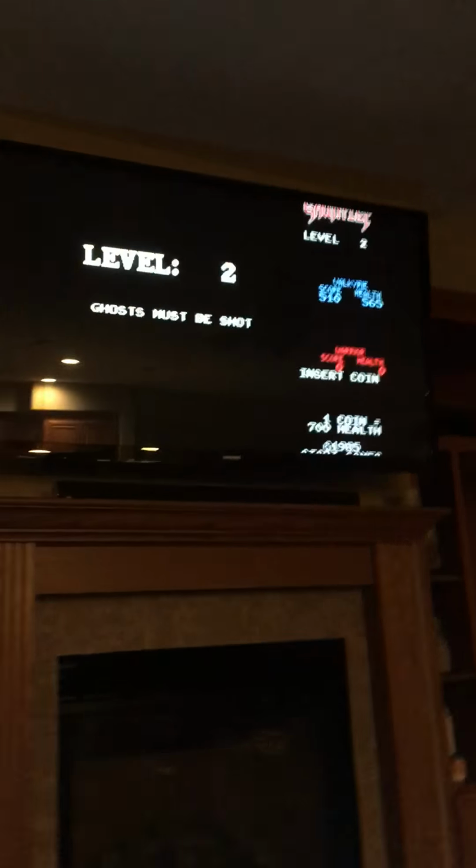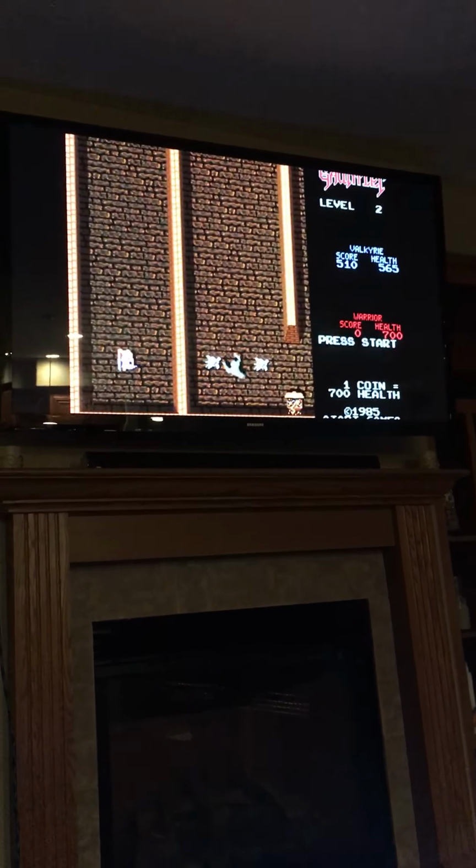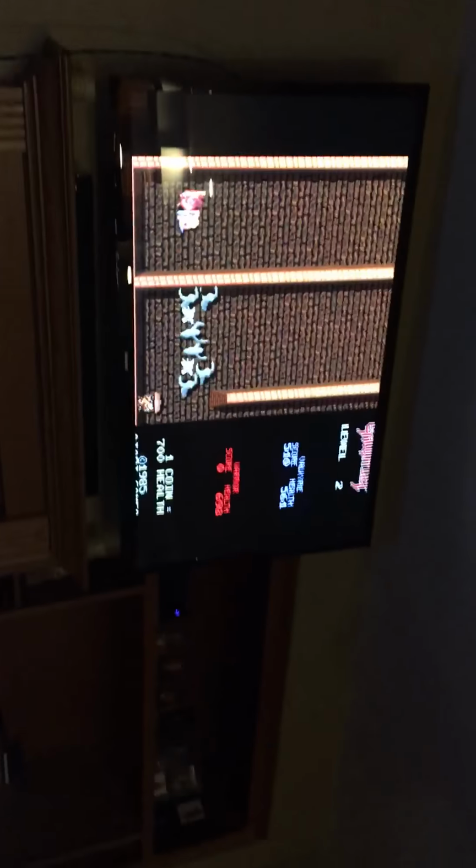Surrounding you. Level 2. And we'll bring on 2 players here. Sunny, go ahead, take that over. Where am I? Okay.